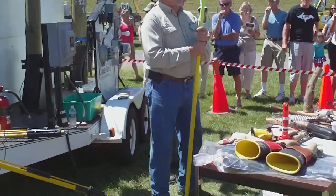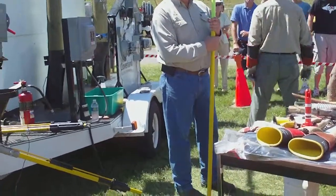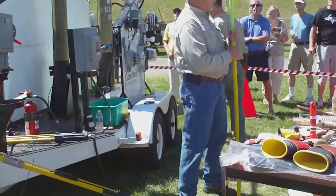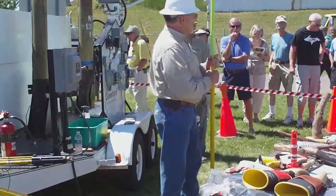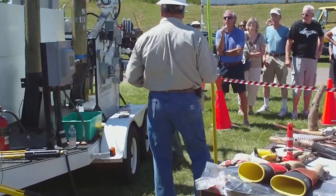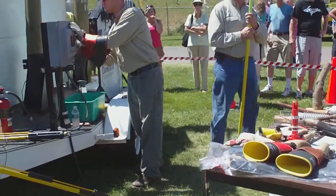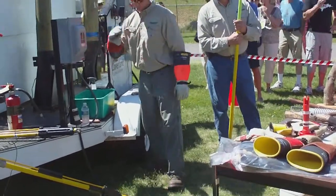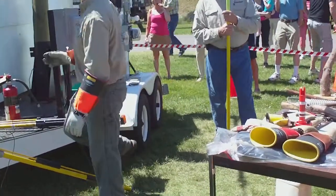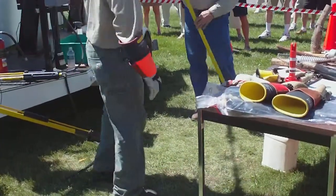Some questions we're going to have to save till the end so everybody can enjoy this. Other ones we'll ask as we're going along. What we're going to show you here today is basically how our system works, and some of the things in the system that relate to the way your power is in front of your house, feeding your home.